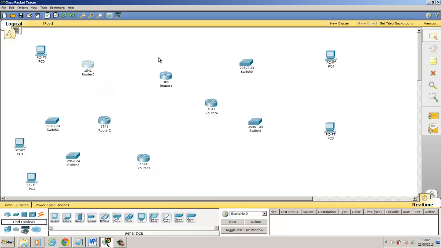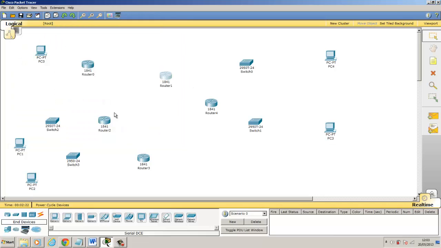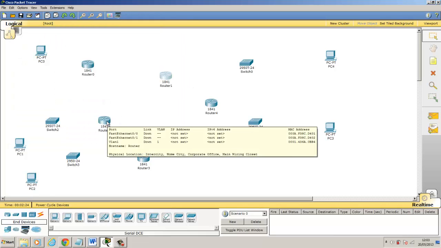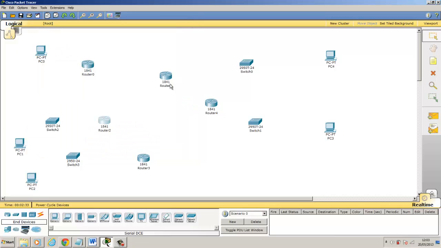Then we're going to do exactly the same on this router: WIC-2T, power it back on, come back to here. Power off, WIC-2T again, power on.